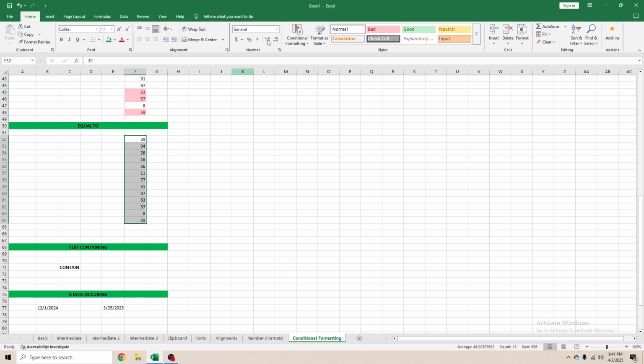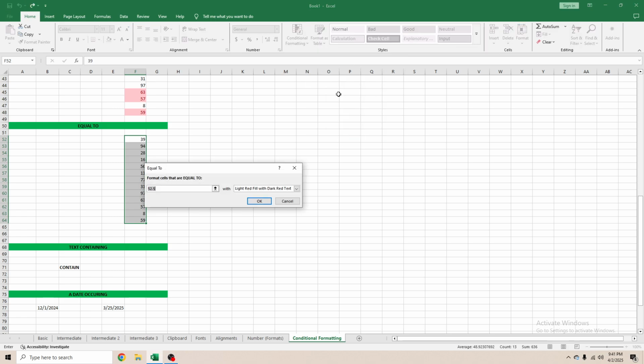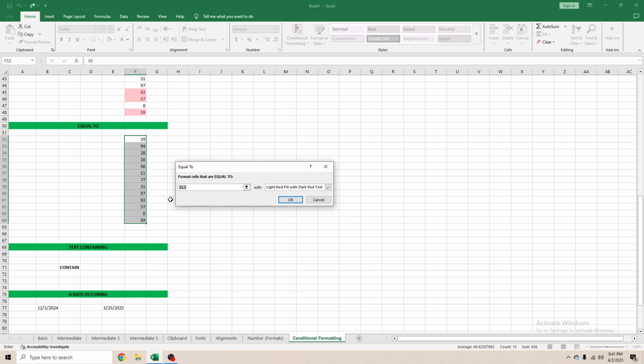Equal to, as the name implies, if we give Excel the rule to find a specific number, it will highlight that cell. For example, if we go back to the highlight cell rules and go to equal to, right now Excel is just picking the median number, but let's say I want it to find 77, and there it finds it. So if you have a huge data set and you're trying to find one or two specific data points, this is the formatting that can help you find or highlight those numbers within your data set. So pretty nifty.